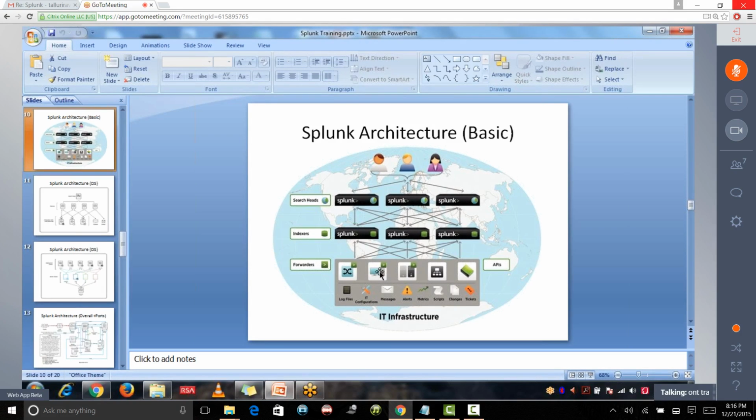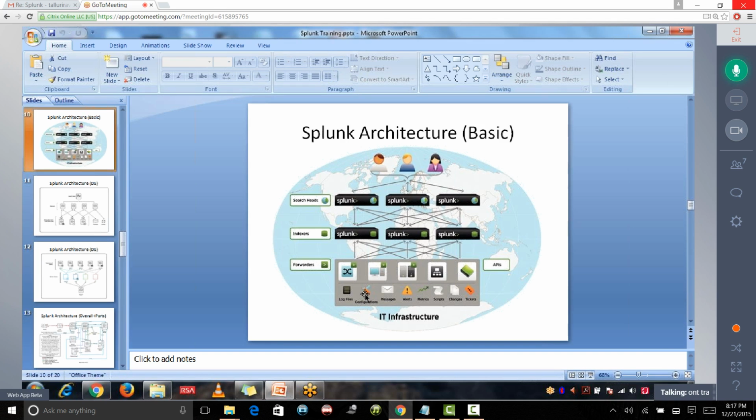Now, there is one question here. I said Splunk gets the data, right? But how does Splunk get the data? Splunk has various systems called forwarders. One is the universal forwarder, another is the heavy forwarder. I will tell you the difference later, but just know how the forwarder concepts work.